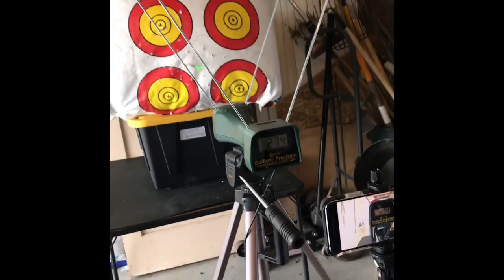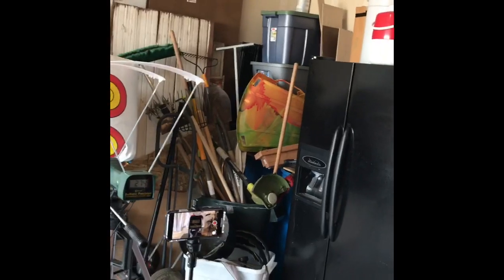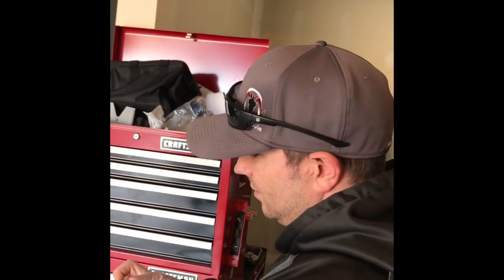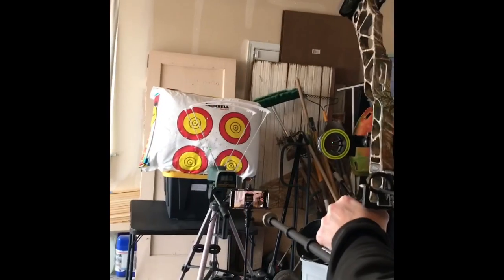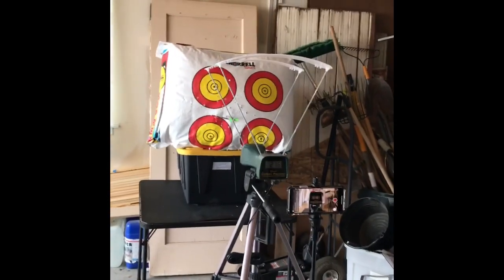274. So 274. That's pretty good speed. Pretty decent, respectable. Should we shoot one more through it? Oh, we definitely should. Do we ever just shoot one? No, we never shoot just one. Elevation look good? Looks good. 276. So right there in the 270 range. It's close. Not close enough. Okay, so we just chronoed. Just to backtrack: 73 pounds, 30-inch draw length. So that's pretty decent. 275, 276 range.